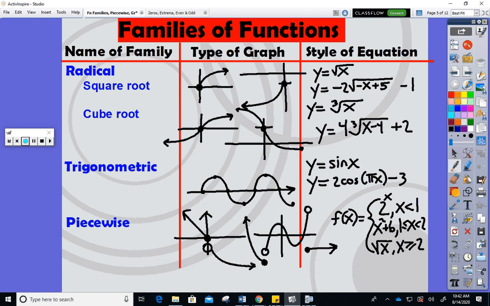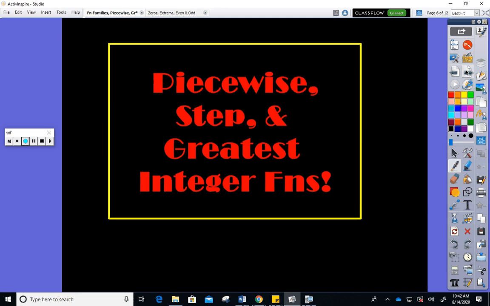Now, we're going to focus more on piecewise functions today. So we're going to work with our calculators. And I'm going to show you how to deal with your calculators. So you might say, well, wow, this is a lot. But guys, we're going to start with a general idea about piecewise functions. We're going to focus our work on a type of piecewise function, which is a step function. And then we're going to focus our work on step functions by doing a type of step function called a greatest integer function.